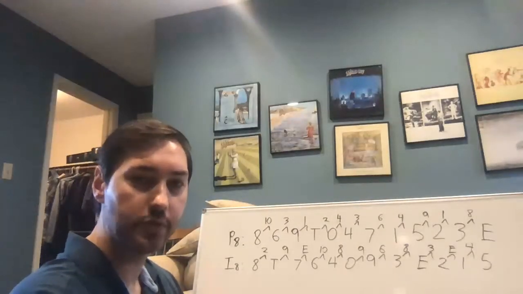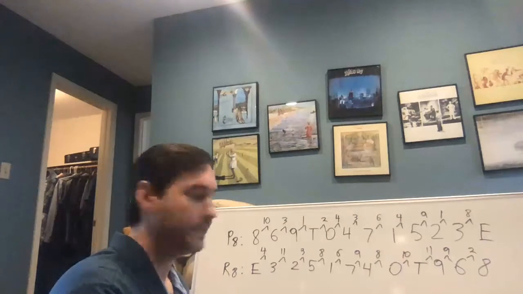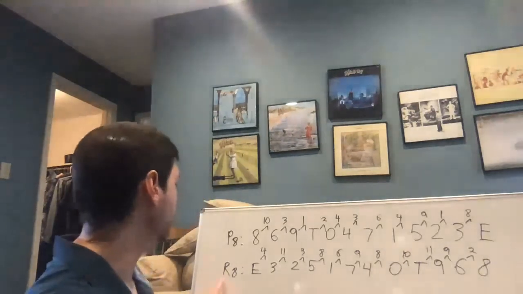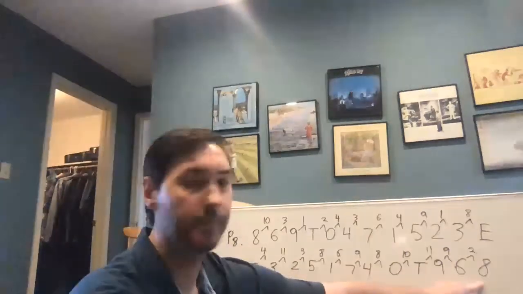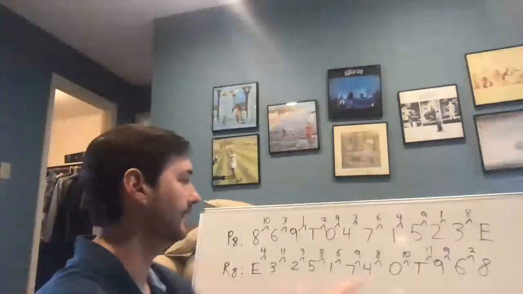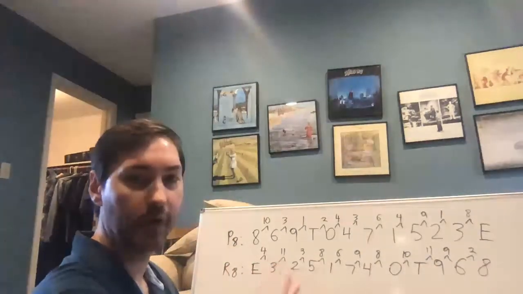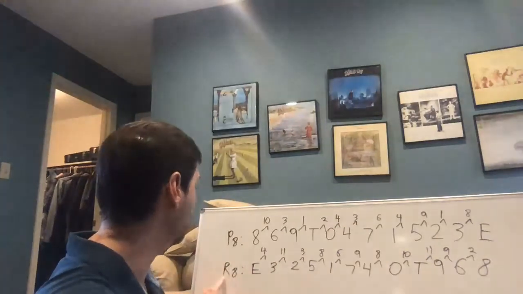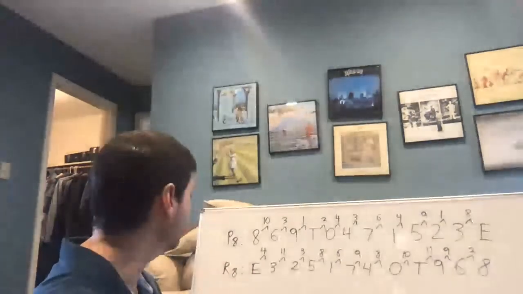Okay, let's see what happens with the R row. Now I've written out R8. Remember with R, all I did was write P8 backwards. When you're labeling a retrograde row, you always label it by the last pitch class, or basically by what row it retrogrades. So R8 is the retrograde of P8. Anyhow, back to the issue of intervals.